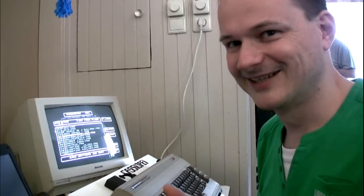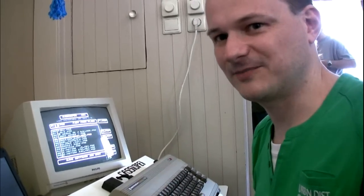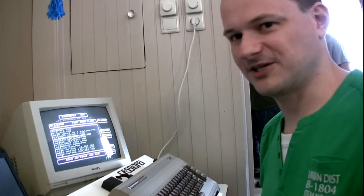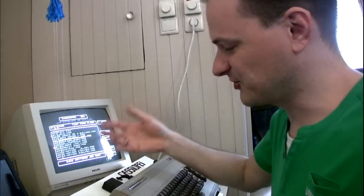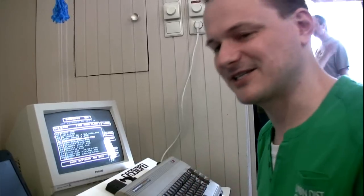Unfortunately, the PET 2001 has BASIC version 1, and BASIC version 1 has a few bugs that make the use of the Cassiopei a bit less user-friendly.